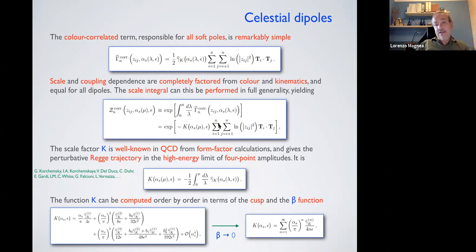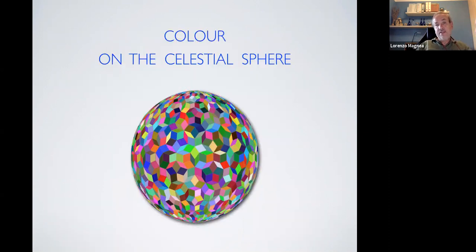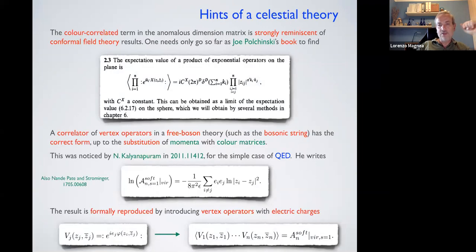And then we can see what happens if we try to interpret this in the light of celestial logic, that there should be a conformal theory. And here, when I approached this, I approached it like a person who didn't know much about conformal field theory, although I did dabble in string theory some years ago. And personally, I got a suggestion from this paper, but then later I realized that essentially the same result had been around for a while. And this is what Monica showed, right?